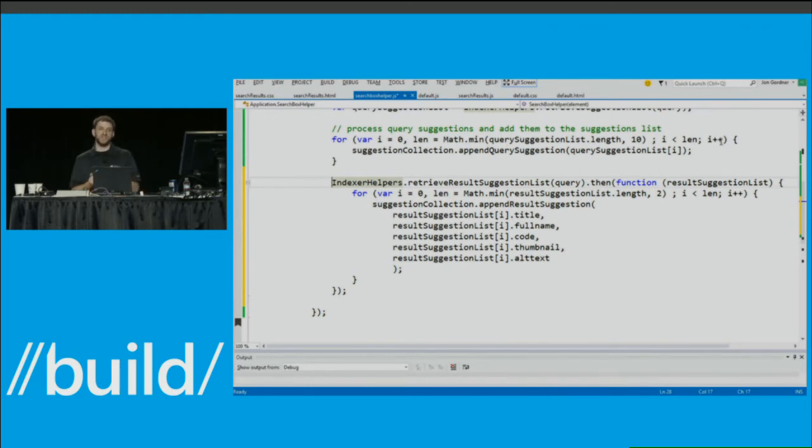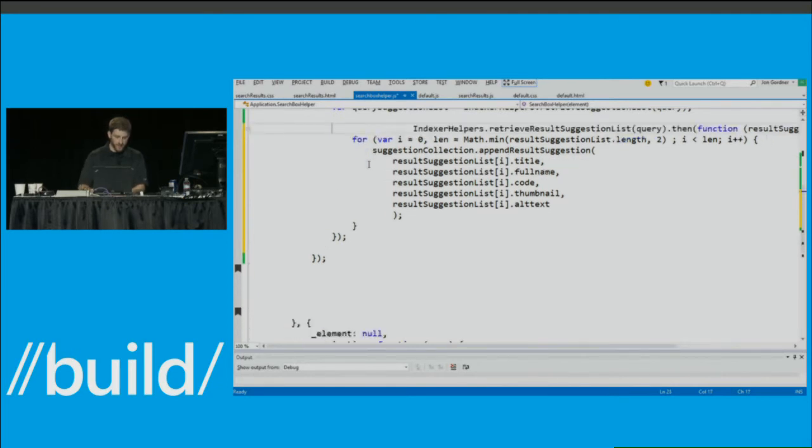For result suggestions, we have a maximum of 2, because all individual results is such a large set of things that we could show. If we showed all of them, the user would have no way of choosing between them. At that point, they're better off just seeing a results page. So we're keeping it limited to 1 or 2, just our absolute best guesses of what the user probably wants. And the next thing we're going to do is remember that result suggestions should be on top, not on bottom. So we are moving our query suggestions down below.